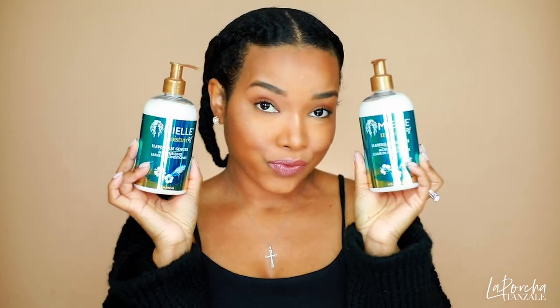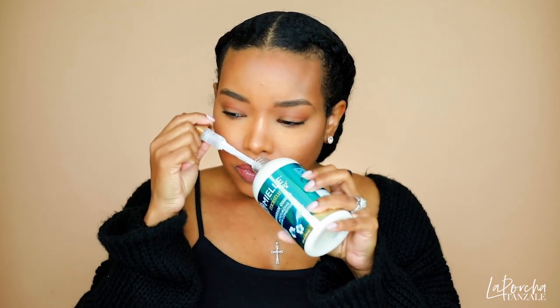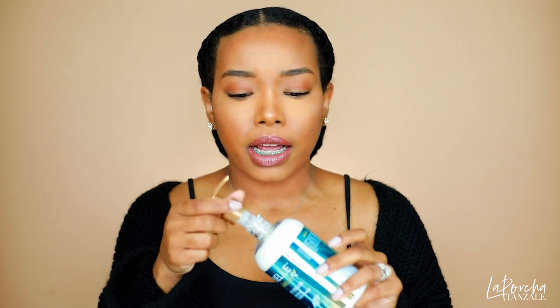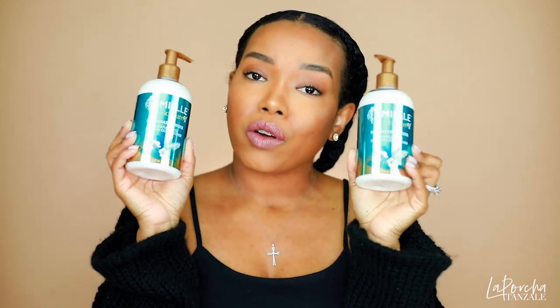Also from Mielle Organics, I picked up two of their Hawaiian Ginger Moisturizing Leave-In Conditioner. This is from their Moisture RX collection. I picked up two of these also. I'm really excited to try this. I haven't tried anything from this collection. No shampoos, no conditioners, no stylers, no nothing. So this is gonna be my actual first time using anything from this collection, and I'm excited because my hair loves moisturizing products. And the smell, let's see. I see most natural hair products have a fruity scent or food type of scents, but this one is a more clean scent, a really clean scent, almost like it could be a body product. It smells real good, and I got two of these as well.